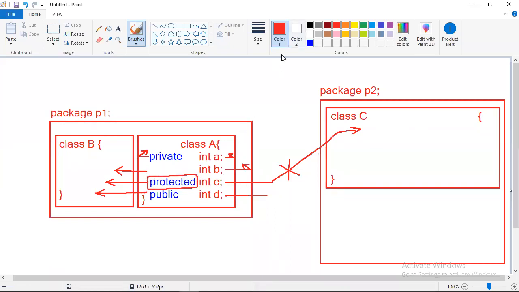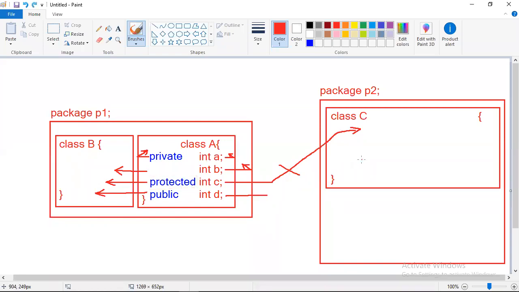Protected means some extra permissions are required. Whereas if you take public, it can go anywhere. Public can go anywhere. It is allowed to access. No problem. But a protected variable requires some special permissions.